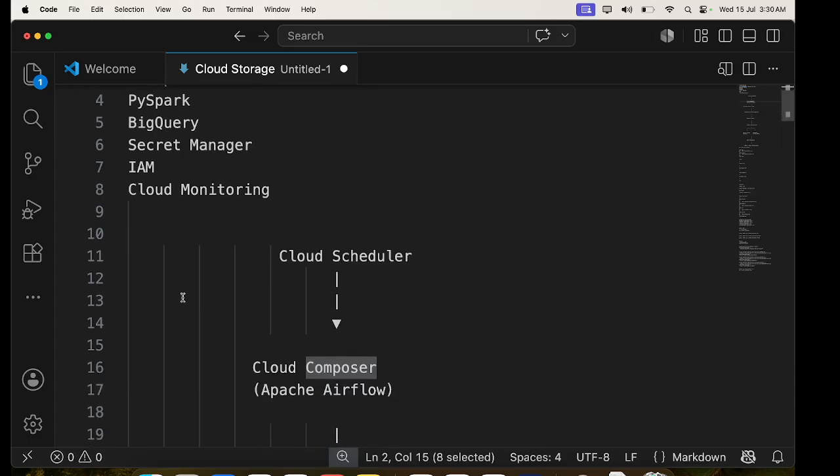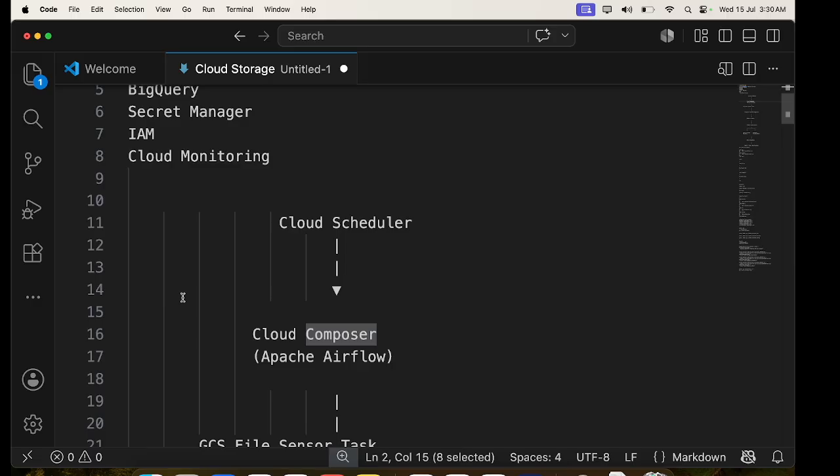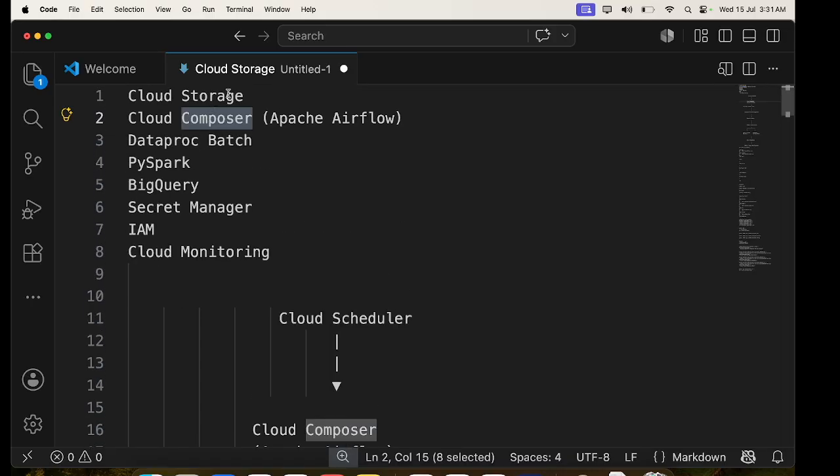By the end of this series, you will understand how enterprise data pipelines are designed and implemented. Okay, imagine we are working at an e-commerce company, and every day transactional data is generated from multiple sources. For example, customer transactions like transaction ID, customer ID, product ID, amount, transaction date, status. Transaction files arrive in a Cloud Storage bucket.